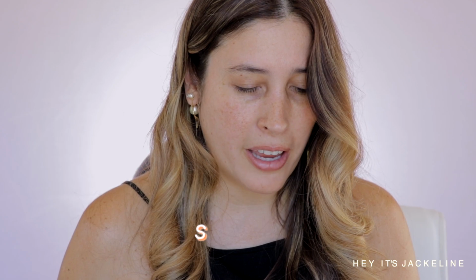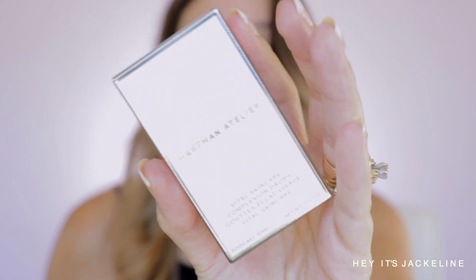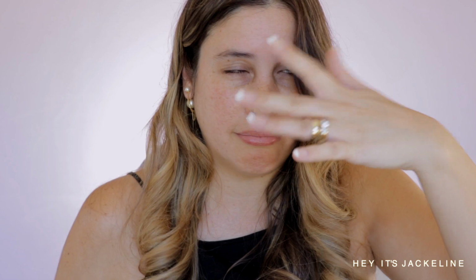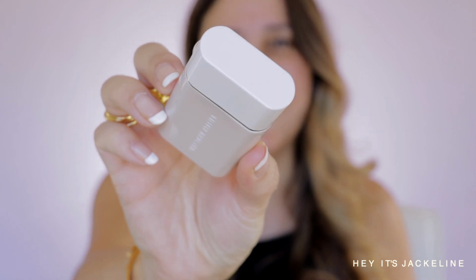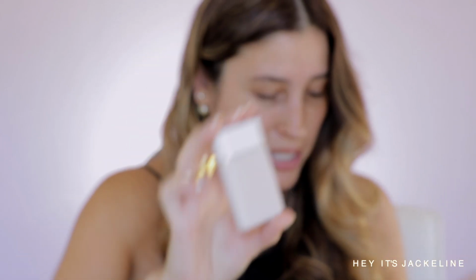Now let's go for the Vital Skincare Complexion Drops by Westman Atelier. It's made in Italy. It has a shelf life of 12 months. It comes with 1 fluid ounce. Although the packaging looks very tiny, it's the same amount that you receive in a big bottle of any foundation or skin tint. And look at this. Isn't this so cute? Love the packaging. I love the entire aesthetics of Westman Atelier. Gucci Westman does amazing on these.